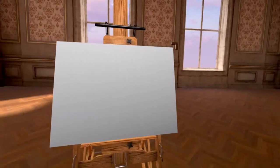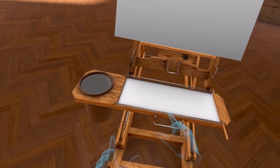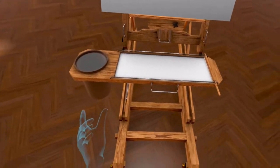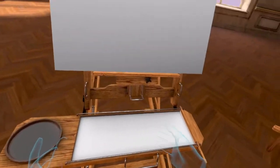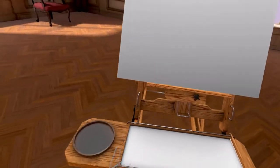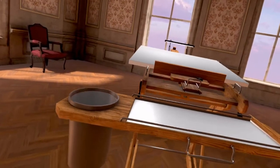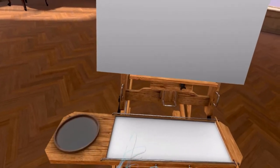All right. So now that we've got that, I'm gonna adjust the easel here. So you can move it left to right. You grab this front handle, pull it around. So I'm gonna pull it a little bit closer. Then you've got these to adjust the, I don't know what that is, forward and back of it. You can also lean it down if you want. You can lean it up, however you want to do it.